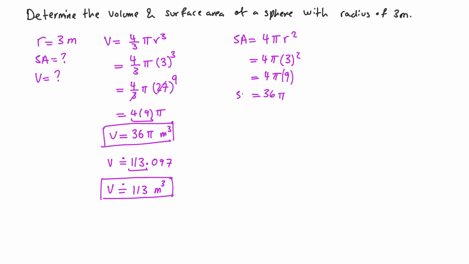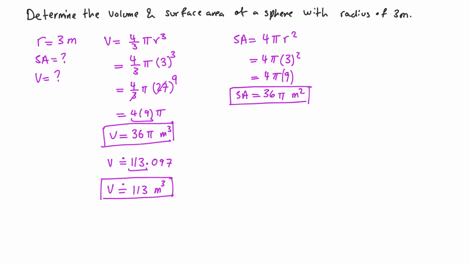You can see that the surface area and the volume of a sphere which has a radius of 3 is actually the same value. They're not the same thing because the surface area shows the area or the amount of material we need to make the sphere, whereas the volume is the space the sphere takes. So if the sphere is hollow, then there is 36 pi meters cubed of empty space within it.